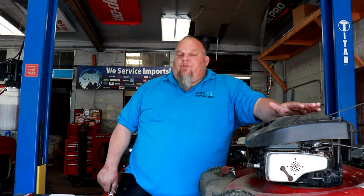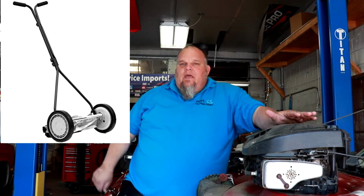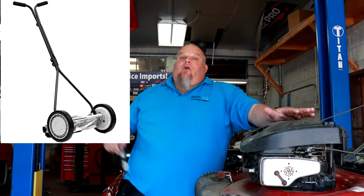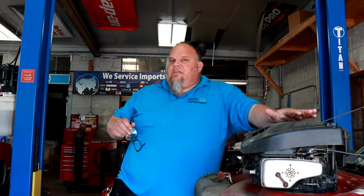Now, there were designs before that that made the push mower better, but those were called bed and blades. They had a blade on the bottom that was called the bed, and then they had a rotating assembly that cut the grass. They cut grass still to this day with those on golf courses. Anywhere where the grass has to be insanely perfect and really short, they do a second to none job cutting grass. So if you're cutting grass, that's the one you probably want.